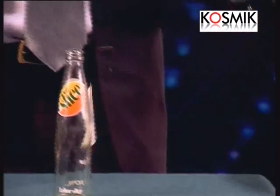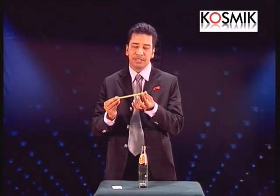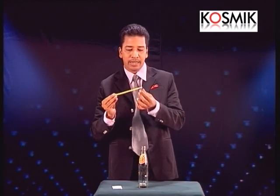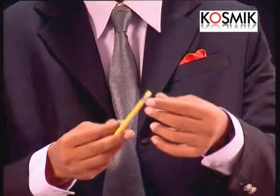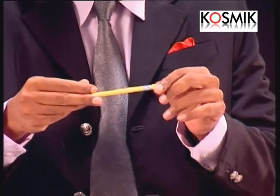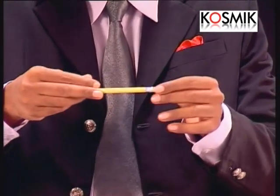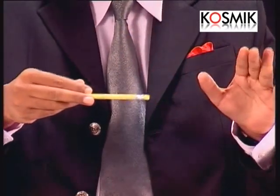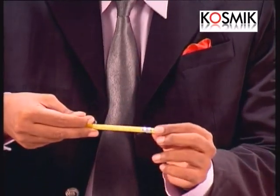Now next, what you do is you buy yourself a pencil which has got an eraser at one end. You get so many pencils like that, and you take a nice sharp blade and cut nearly around 1/4 or half of that eraser. Slice it in half, but don't cut it fully. If you can come really close, I can show you that it's actually cut here.